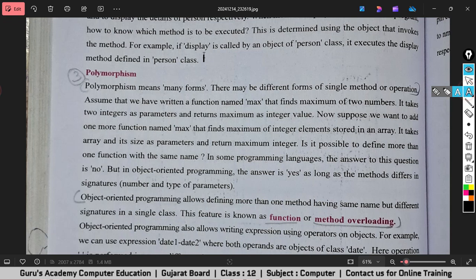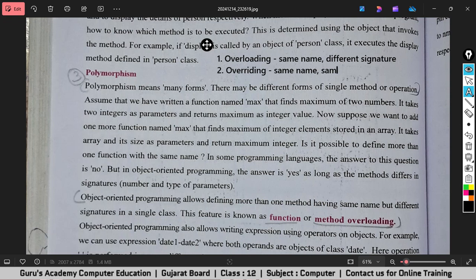Let me tell you one more thing. So basically we have two different things. One is overloading and the second one is overriding. Overriding is given in 8th chapter, but let me clear it right now. So overloading: same name, different signature, right? And in overriding, same name and same signature.